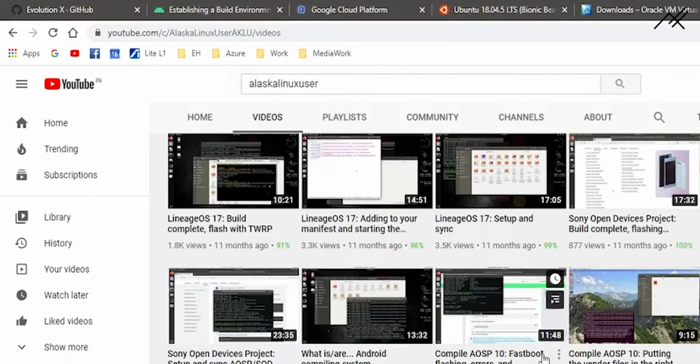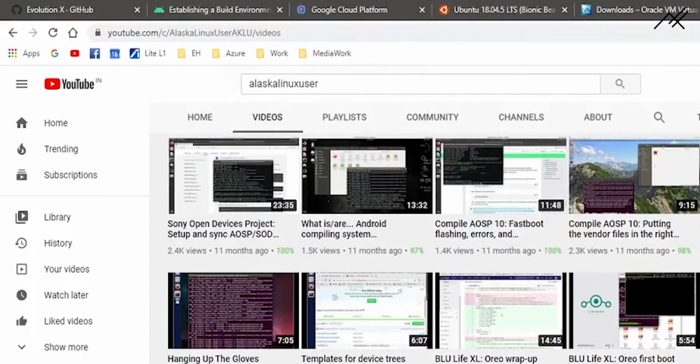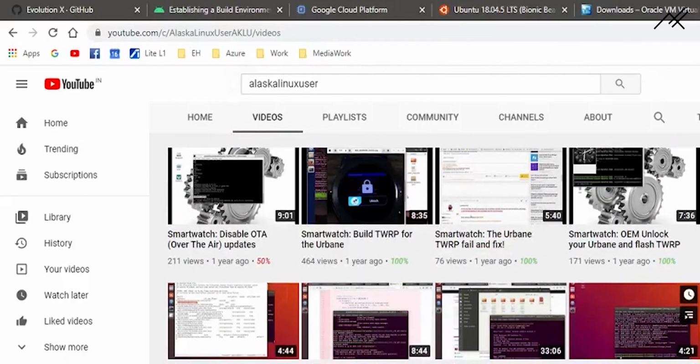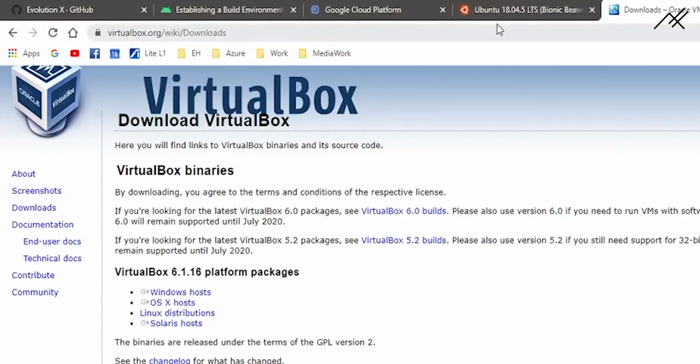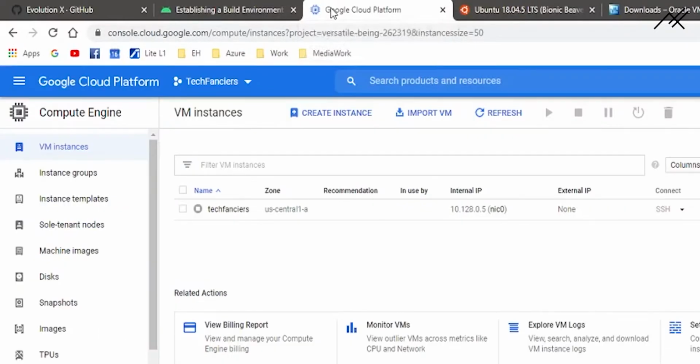He made multiple videos about creating a virtual machine. I will put the link in the description. You can check it and create an offline virtual machine. My main part here is, most of the people won't be having that server level machine. So I will show you how to create the virtual machine with the GUI.